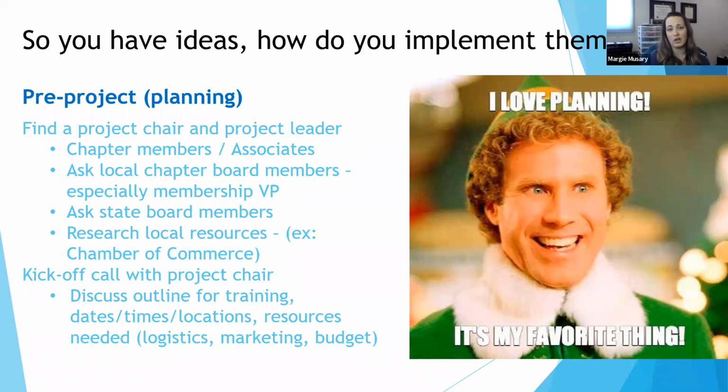Ask your local chapter board members again, do they know anybody? Can they actually do the training? Again, your membership VP that knows your chapter members the best could be a really great resource for finding a project leader. Ask your state board members, do they have skills that you can tap into, or do they know a member from another chapter that can be the project trainer or leader? And then research your local resources. Your local chamber of commerce has a ton of professionals that could come and teach something. So tap into your local resources and make sure you look there.